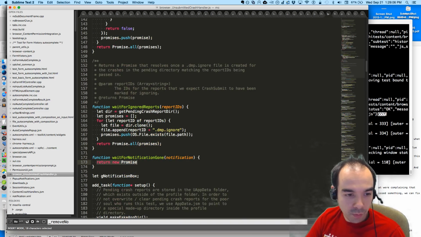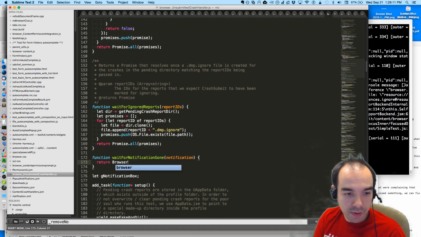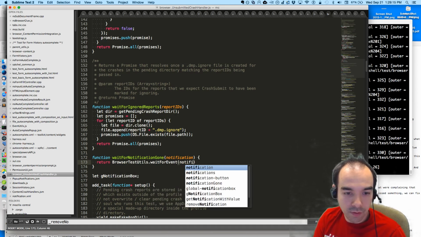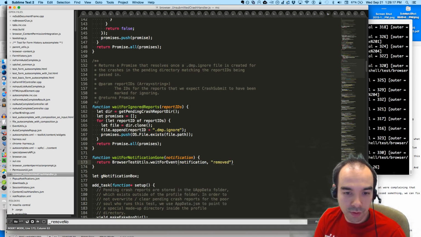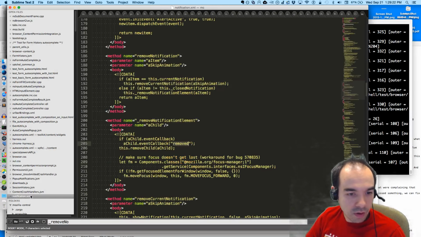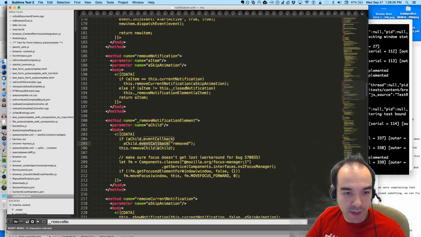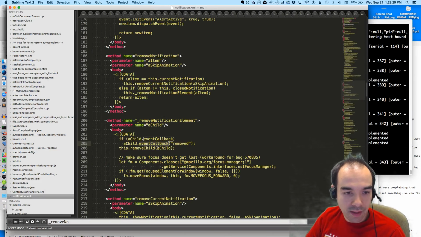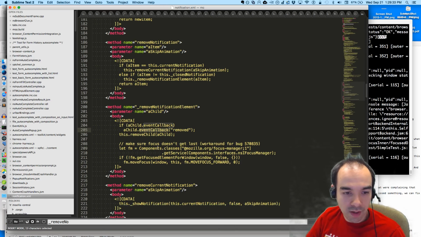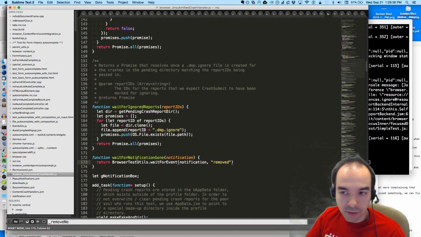So return browser test utils wait for event notification removed. That's what happens, right? Oh wait a second, event callback is slightly different. It's not an actual event. Shoot, it's a callback that you register with it whenever you construct the notification. So this is not gonna work.